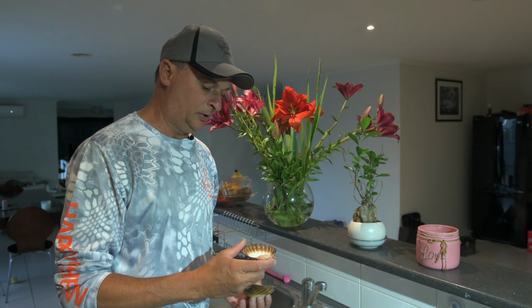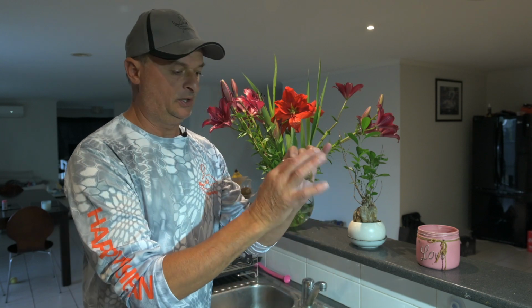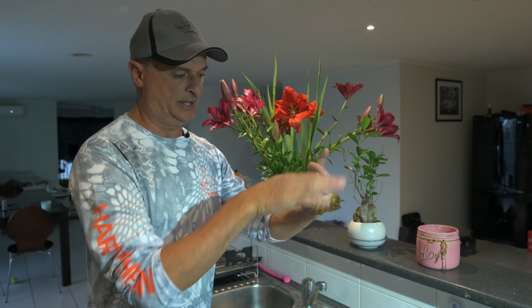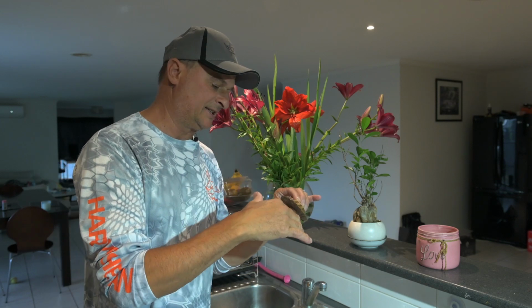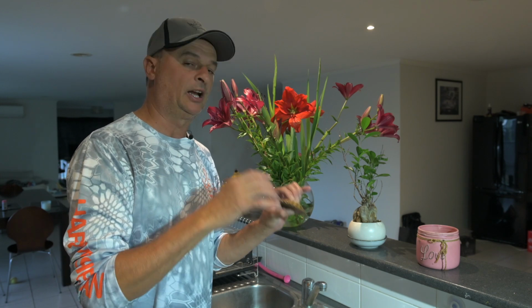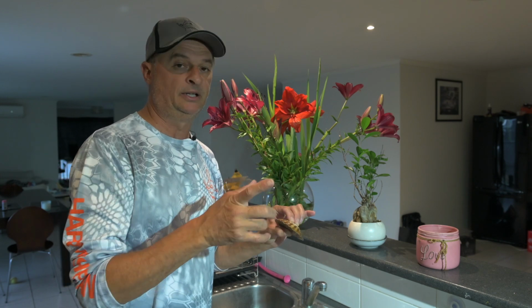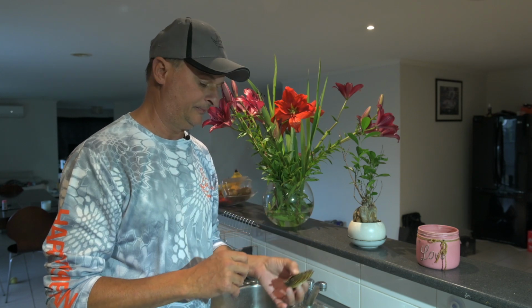Okay, I'm going to show you quickly how to clean scallop. So normally they come in the shell like this. They've got a flat side and they've got the curved side. Some people like to put a knife and cut the flat side. Others cut the curved. And I do the actual curved side, and I'll show you how it's done and how I clean it. So I'll get the camera zoomed in and have a look at this.